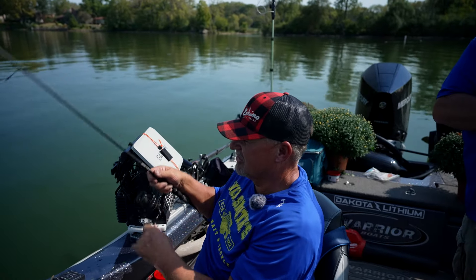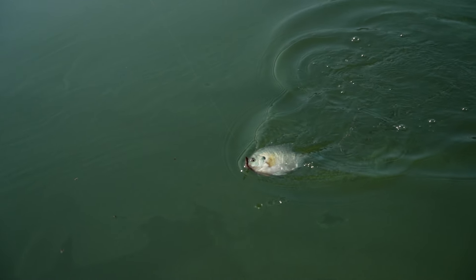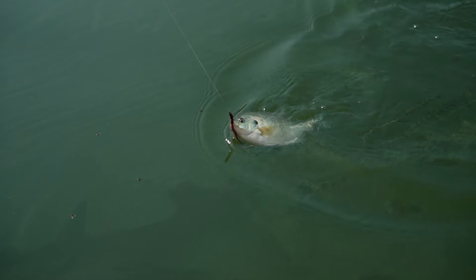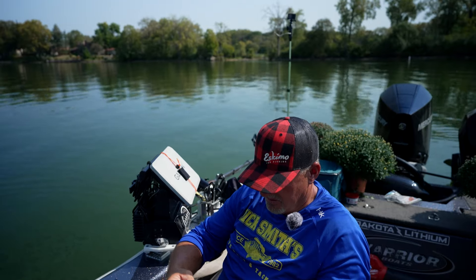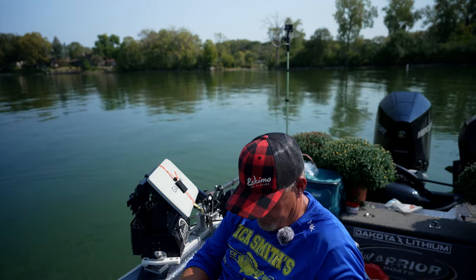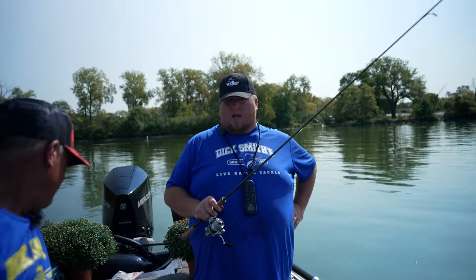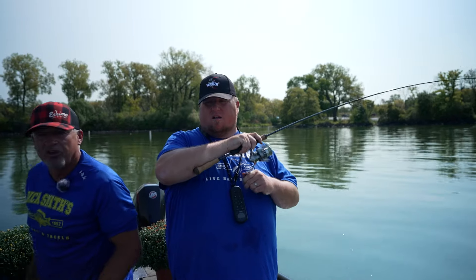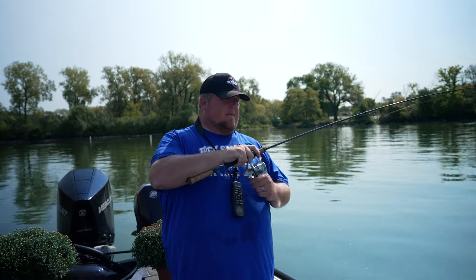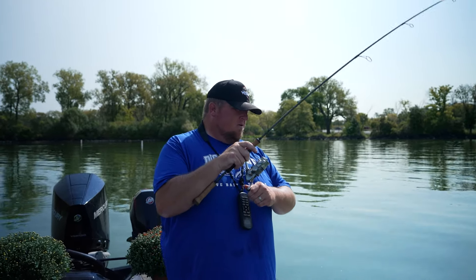As the fall progresses here, Brian, where will these fish go? Will they go deeper once it starts cooling down the water temperature? No, they'll stay right here. They're in their fall pattern right now. You'll still catch some out deep, but you're going to catch a lot of nicer fish up in these shallows where there's current. And will you be able to catch these fish right till freeze up? Yup — all the way up until November when I put the boat away.